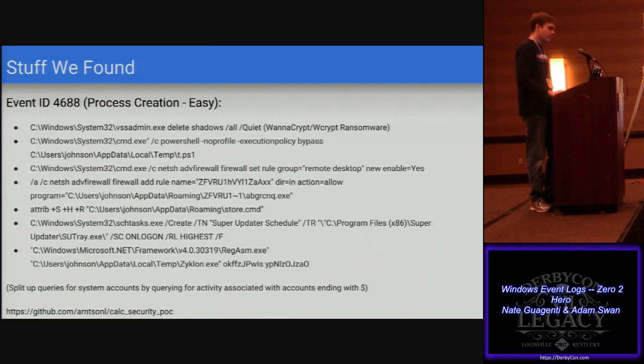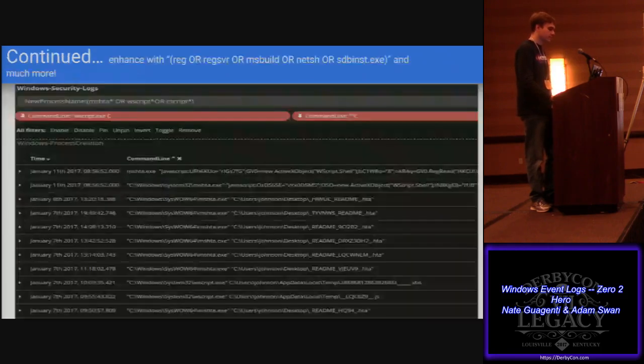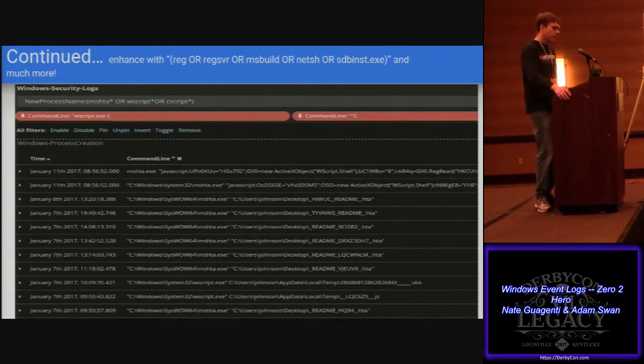Windows will create shadow copies of your hard drive, and you can go back and recover files that way. So ransomware doesn't want you to recover your files, so it'll shut it off. If you see something like this in your environment, it's a sign that something bad is happening.